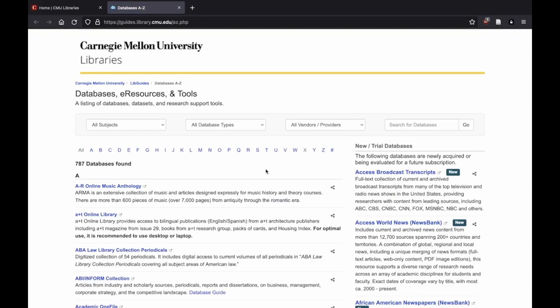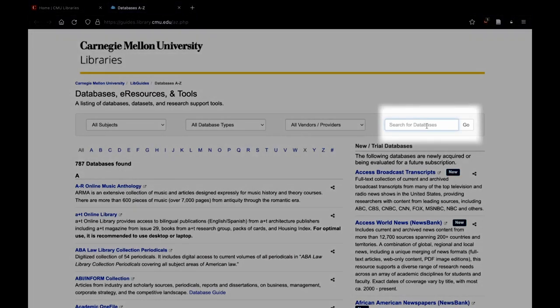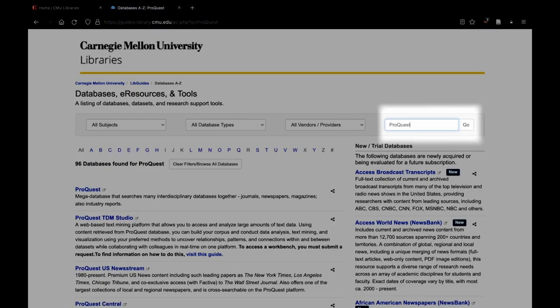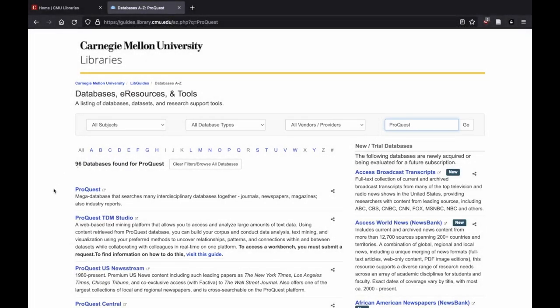At the top of this web page, we can find a variety of drop-down menus to help with searching and navigating the variety of databases. In this case, we're interested in using ProQuest. Since we know the name of the tool we're interested in, we can search it using the search box option. Now, we get a list of results related to our search term.